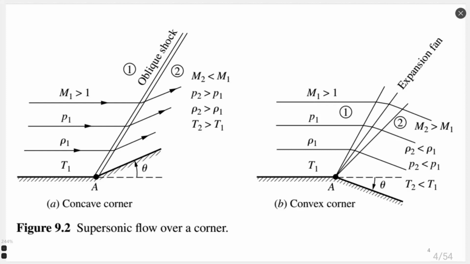We will compare shock waves and expansion waves. They are in the same chapter that Anderson shows us, but these two processes are not similar at all. Flow which goes through an oblique shock wave, case A, which you can see in this picture, is decelerated. The flow loses part of its velocity, it loses part of its total energy. This flow is not isentropic.